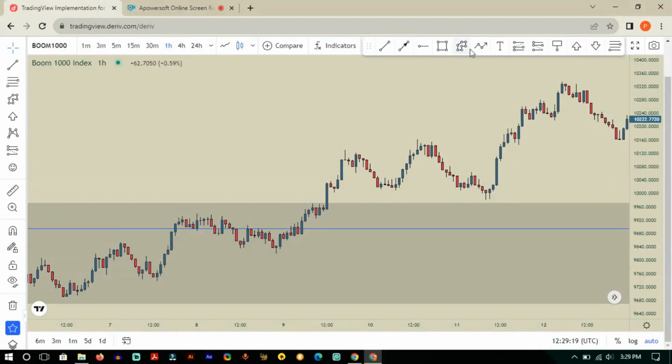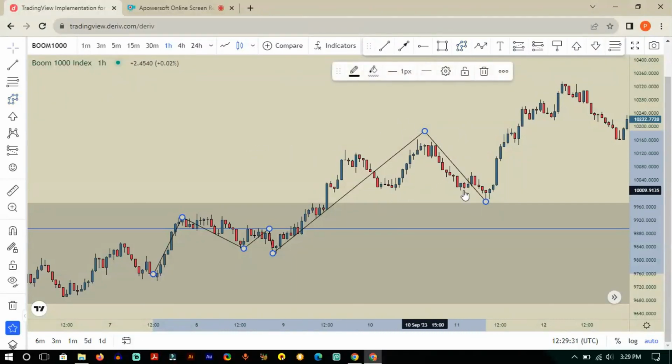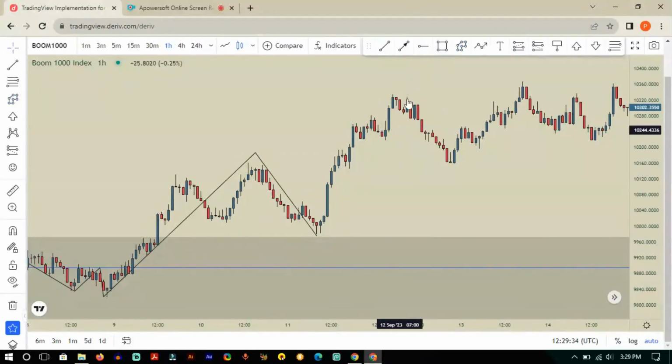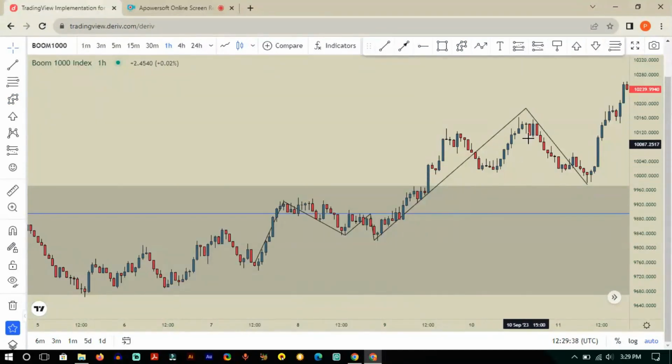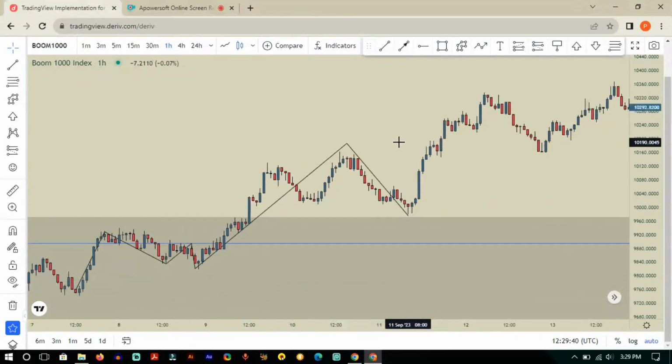Even as we break out, you may not get in inside here. If you properly marked it, as we break out like this, normally the market comes back near this point, like this area of demand, before it shoots up. So you wait for the market to rally back outside, confirming that it's rallying upwards. And then you can place your entry as it comes to retest this area of demand.